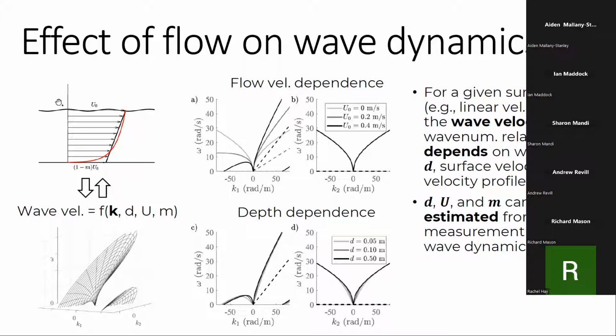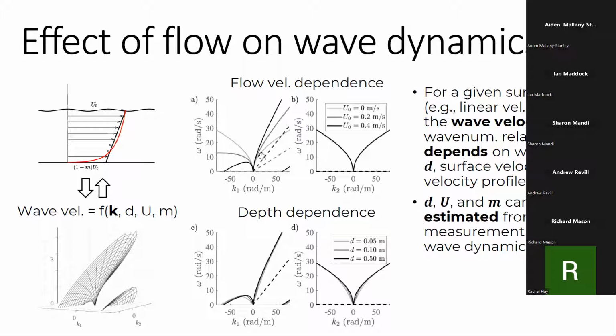So basically, we start with a simple hydraulic model. In this case, we use this linear profile, the black line, which shows that velocity is estimated to vary linearly across the flow. This profile is defined by only 3 parameters: the velocity at the water surface, the depth, and the slope of this profile. Based on this model, we can predict what the dynamics of the free surface will be. We can predict what the speed of the gravity waves is going to be for these parameters, and we can see how those change with the flow conditions.